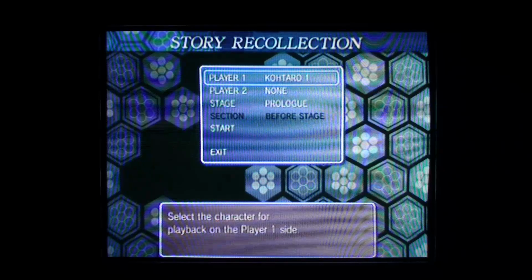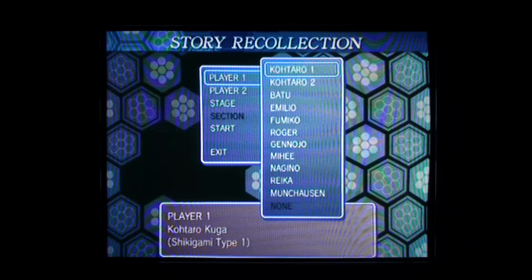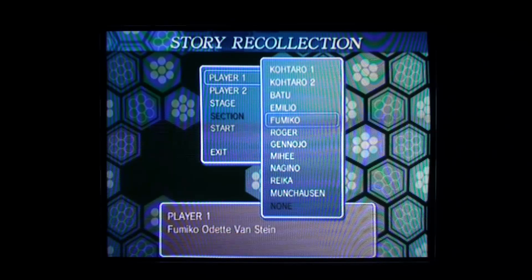Now, we're going to look at the character scenarios for one-player mode and two-player mode. With one-player mode, you can select any of the 10 characters. If it's highlighted in white, then all the character scenarios have been unlocked for that character. If any of them are grayed out, then you have not done the character scenarios for one-player mode. So for example, we'll go to Fumiko.